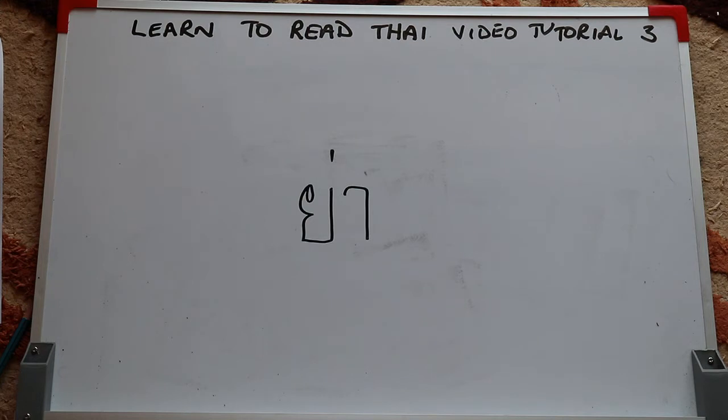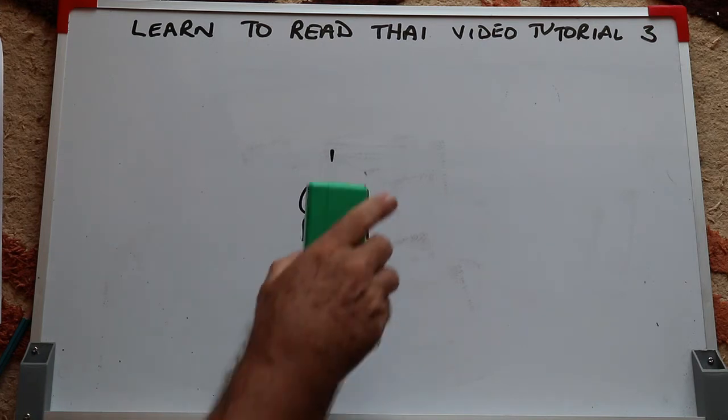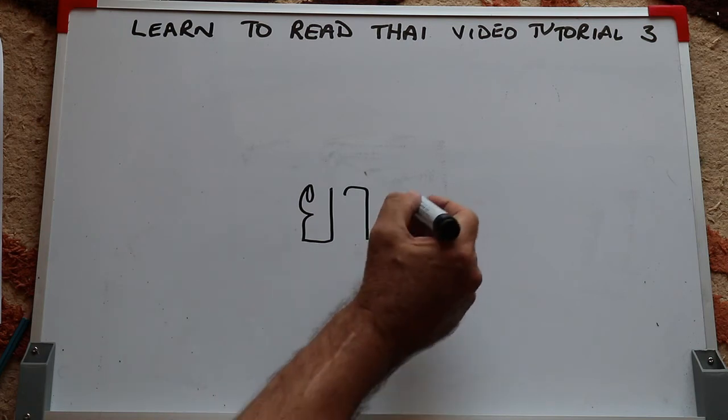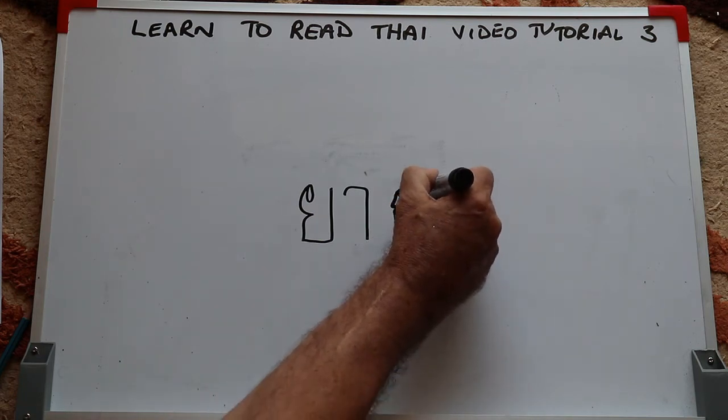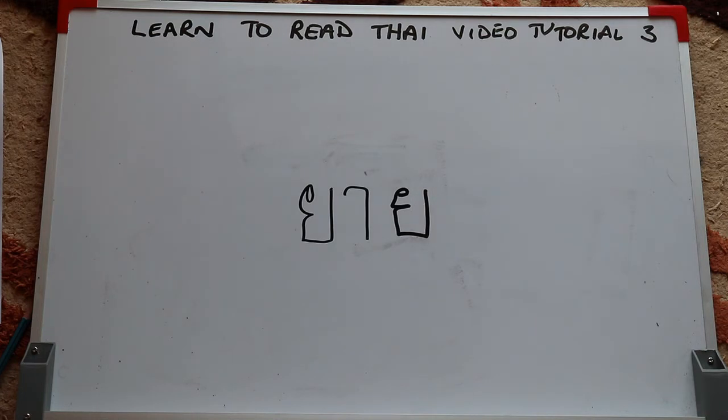And this is the Thai word for paternal grandmother. The Thai system for naming relatives is a lot more complicated than English. There's different names for relatives depending on whether they're on the mother's or father's side. If they're older or younger, it gets quite confusing. I'll change this again slightly. Take off the tone mark. Put that Yor Yak on the back. Yai, yai. And this is the word for a maternal grandmother.